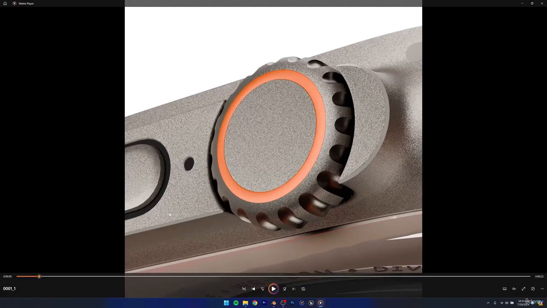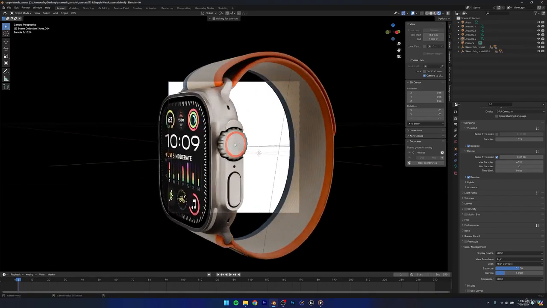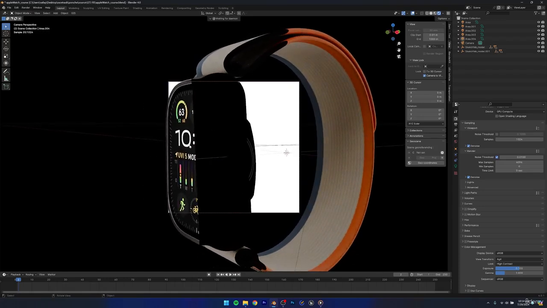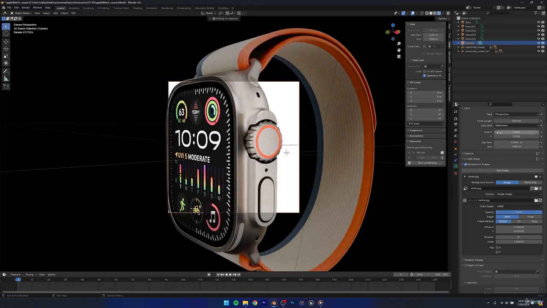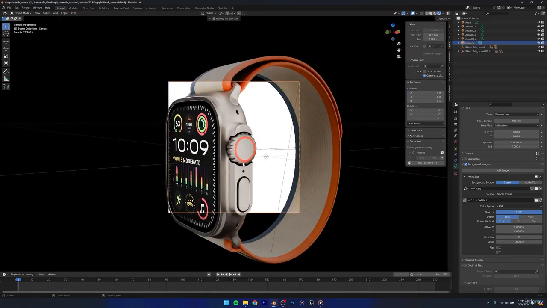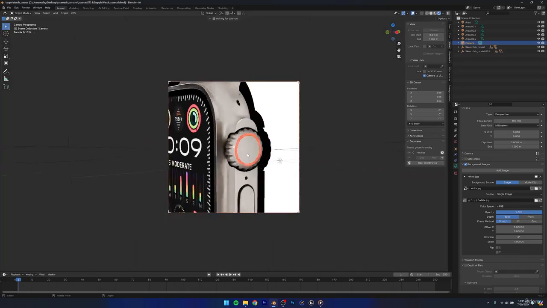Okay, so it starts off with this dial, so we can just go ahead and do that. I'm going to lock it in like that. One thing you're noticing is that if I get too close to the object, it starts to clip. To fix that, it's pretty simple. Go to your camera settings, clip start. Instead of 0.1 millimeters, set it to 0.001 or 0.0001. Just keep reducing it until you get the results that you want. Also, I'm going to press Control B and select this area so that only that area gets rendered, so that it's faster.